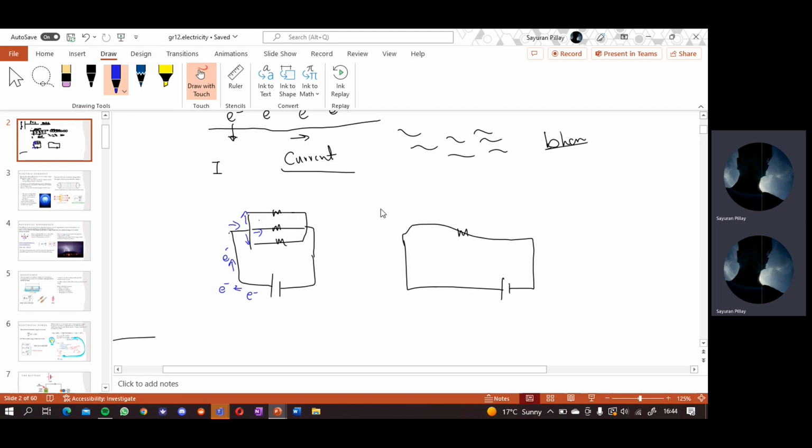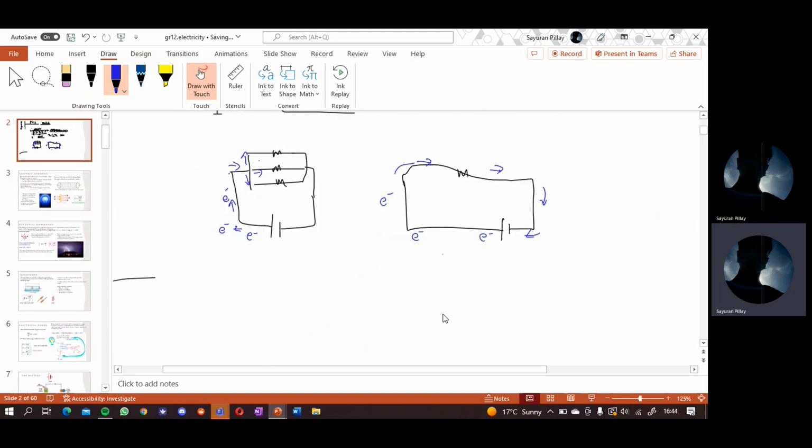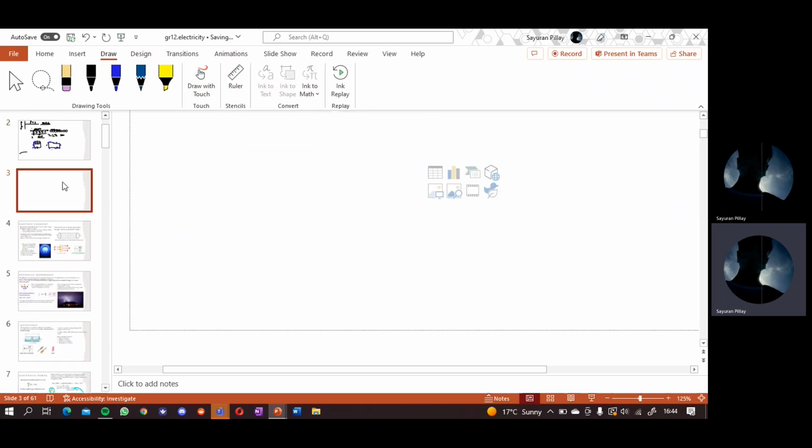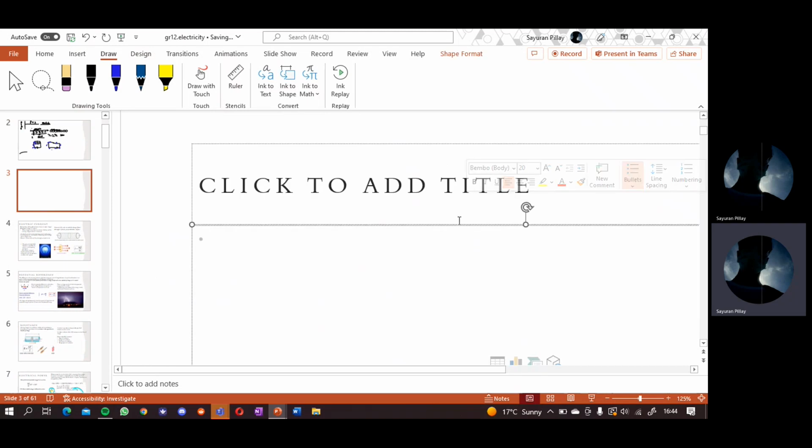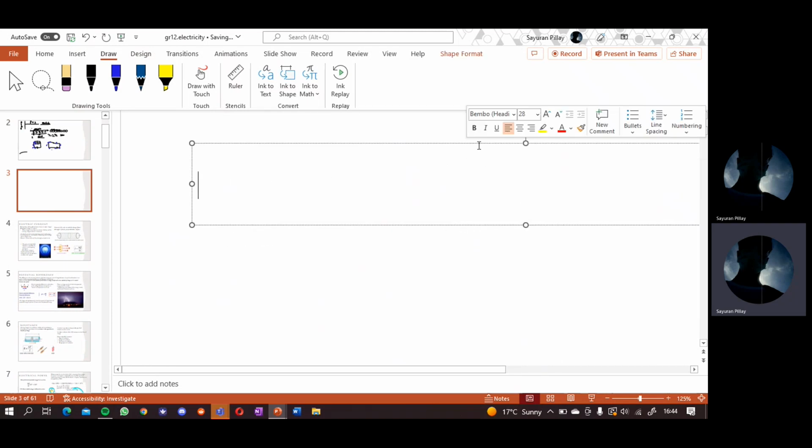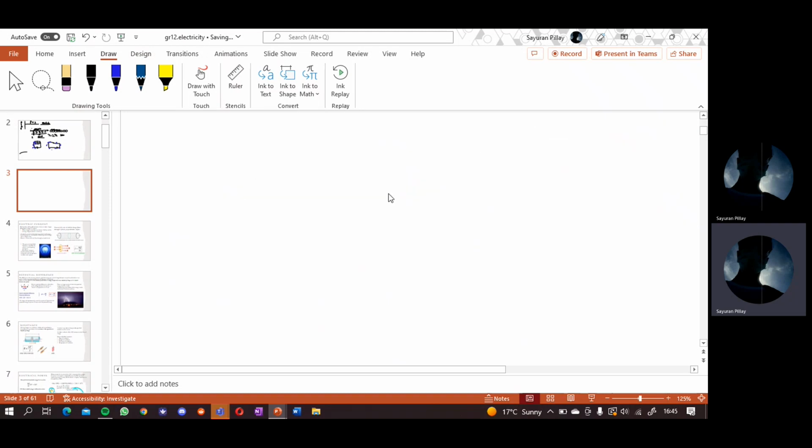So understand that. Then in simple series, the charge just flows straight through, and we'll look at that in a minute, as well as just giving you a nice overview, and then we'll discuss it in detail with examples. You know how this works. So that was current. Current is moving charge. We spoke about I. Now let's look at potential difference.